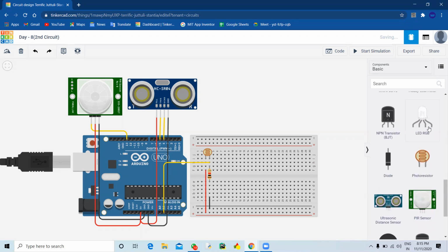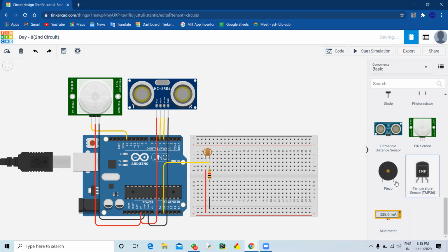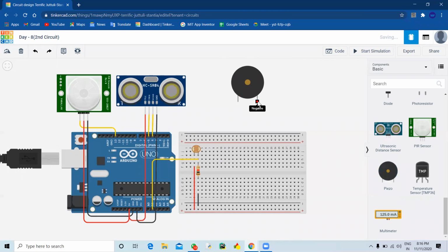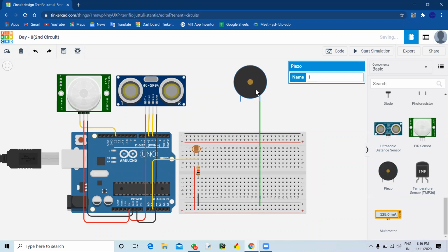Okay, so now we only need to connect the buzzer and the LED. So the buzzer, this negative side will be connected with the negative here. Okay, let's do it straight, and now this will be black.